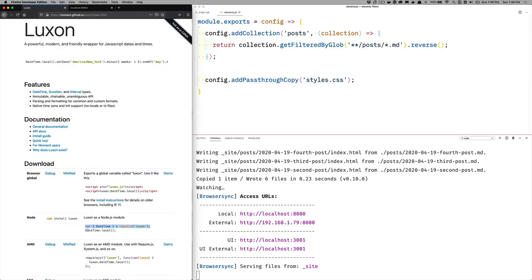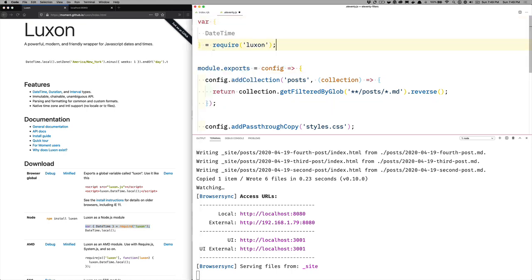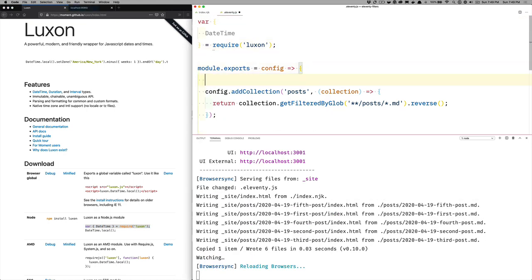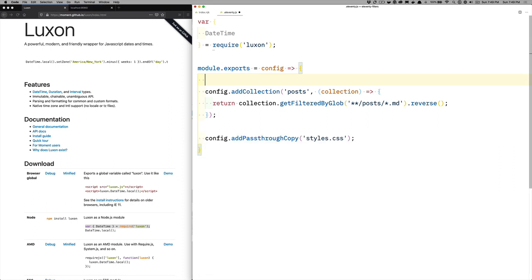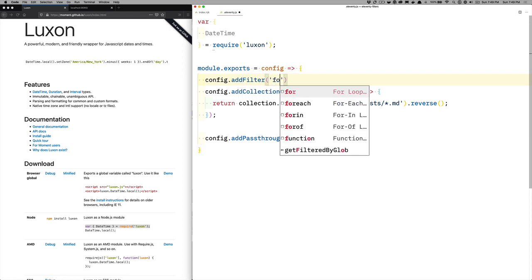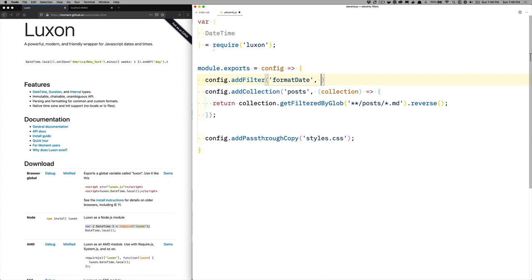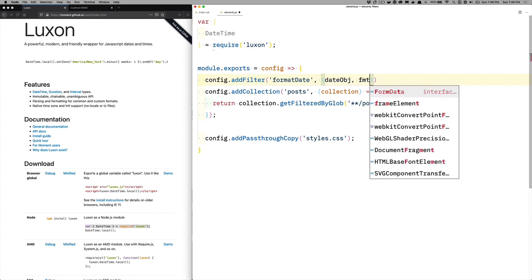So to start, let's import DateTime from Luxon, and then we can tie into our Eleventy configuration by calling config.addFilter. And we're going to name our filter formatDate. formatDate is going to take in a date object, and then we'll have a format.